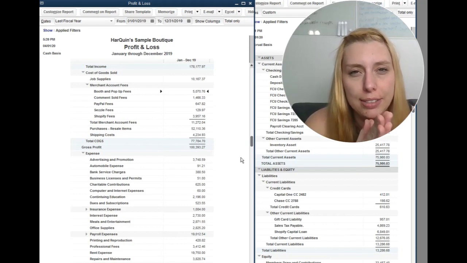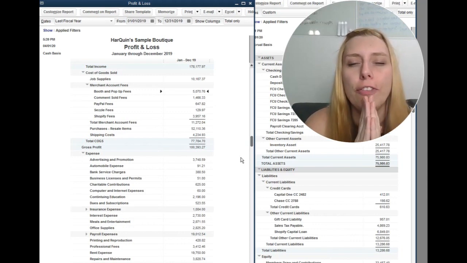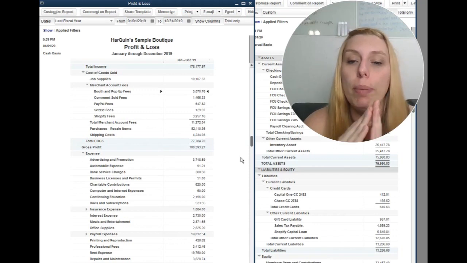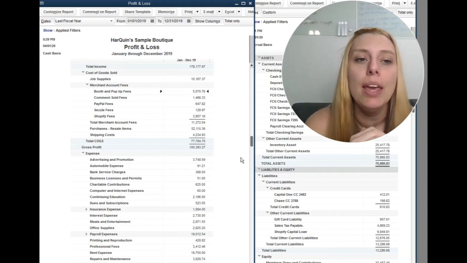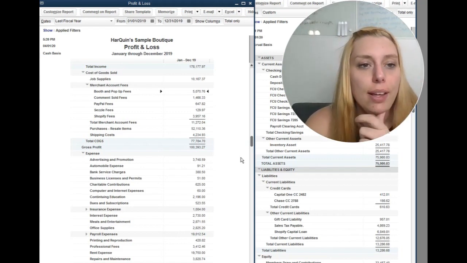Some of you might be thinking, Lindsey, if I just record deposits, then it already deducts it for me. Well, when you get a 1099-K from Shopify, they're not going to include their fees. They're going to put the gross amount, not the net amount. So your CPA will likely, if you give them your 1099-K, pay taxes based off of the 1099-K and not your P&L. So keep that in mind. You do have to get credit for it.